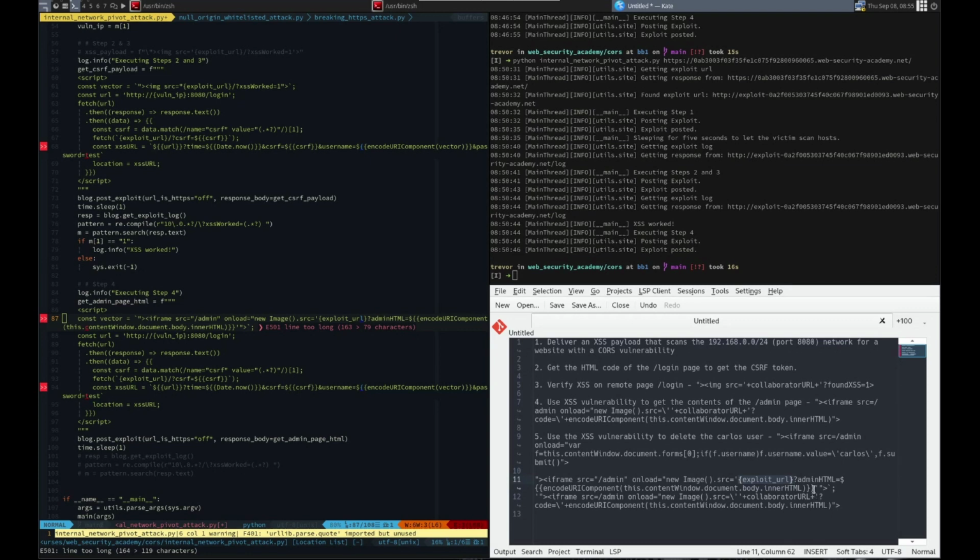I close the single quote from here. I close the double quote from here. Close the iframe, and then I close the backtick. That looks right. What the hell? Damn it.